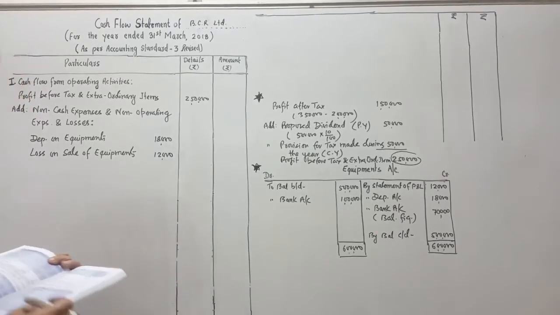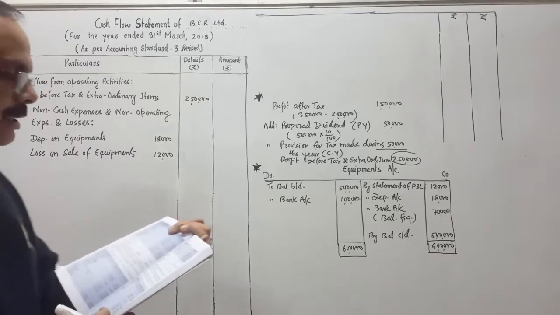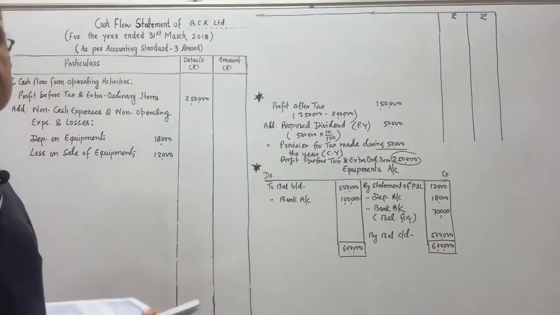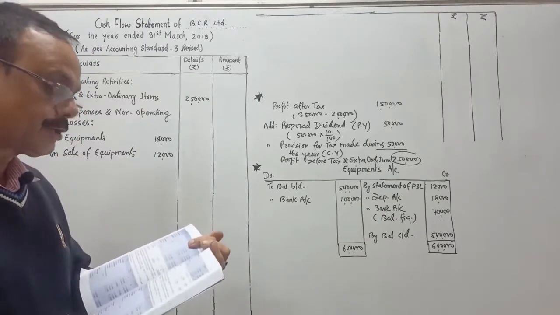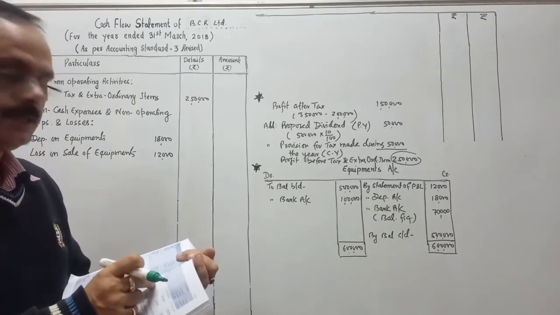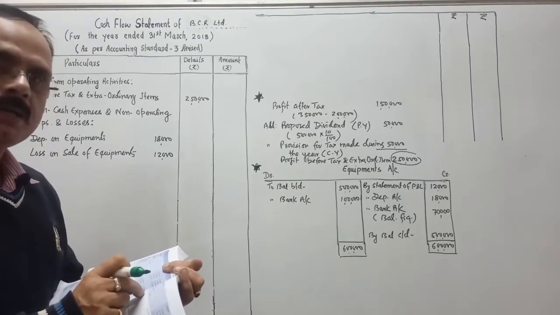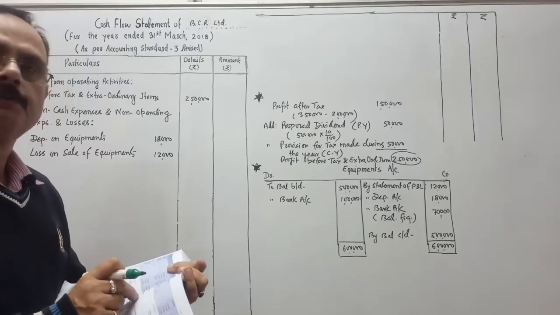Now see, is there any other item related to this? Is there any item apart from that? We have seen the tangible assets. Now see the intangible assets, note number 2, which is related to goodwill, given just after the balance sheet. Note number 1 is for equipment, note number 2 is for goodwill.